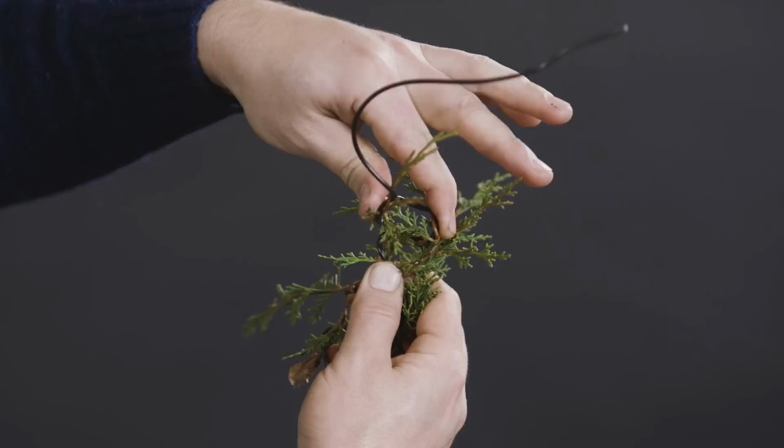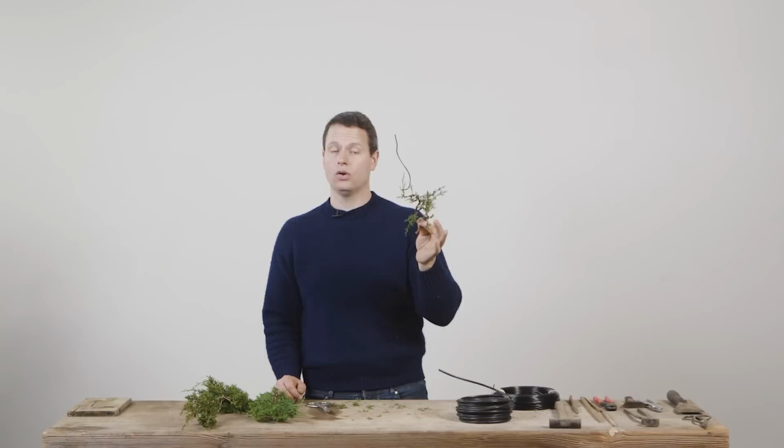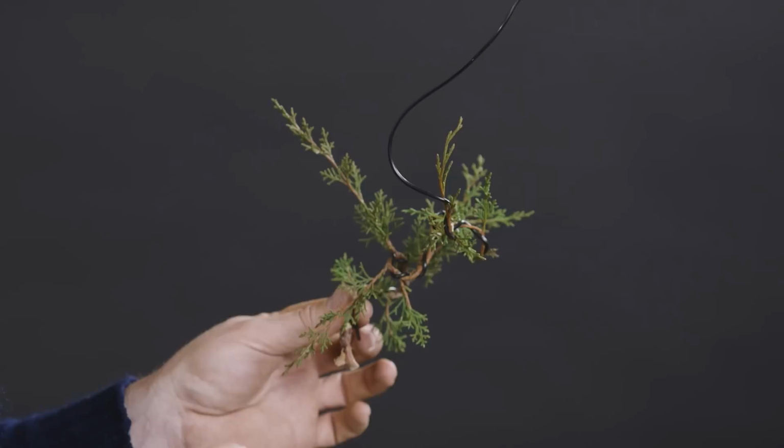This is our thinnest whip. This is probably going to be that piece and that point where we're going to be able to generate roots in an air layer on a whip of this size to be able to cultivate material that has this kind of proportion. And notice that there was no limitation. I have no tears, I have no breaks, I have no risk of this perishing. And when we think about the movement of whips, it's great to start with the thinnest material possible to have that drama in that movement.